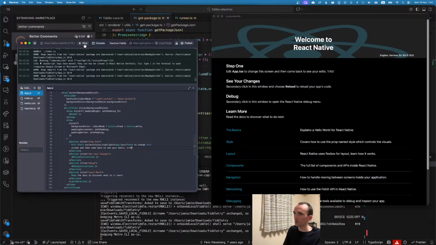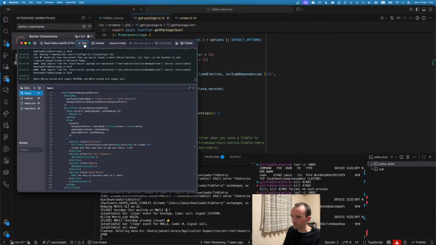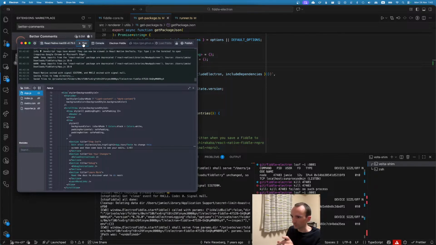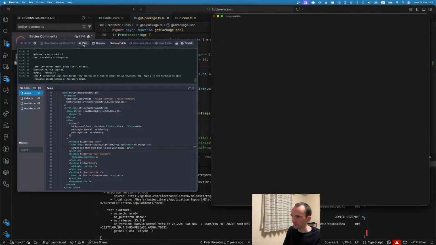Okay, very cool. So we can stop, and we can jump back to a previous version. Run again. And this is the version of React Native macOS that has a bug in it. So you can know it's 0.79.0 because it's got the bug that I fixed live on stream. 30 seconds is the expected wait time before it gets through all that.